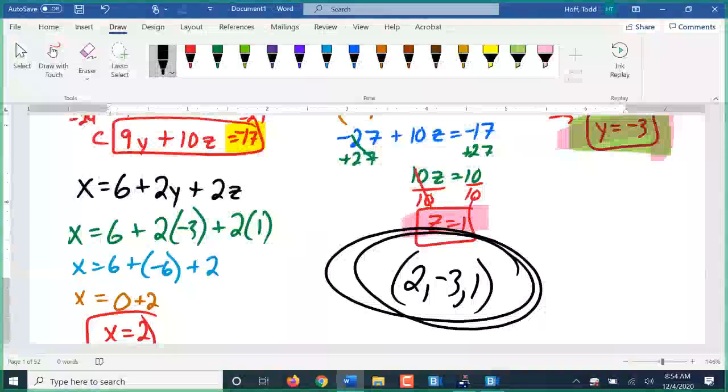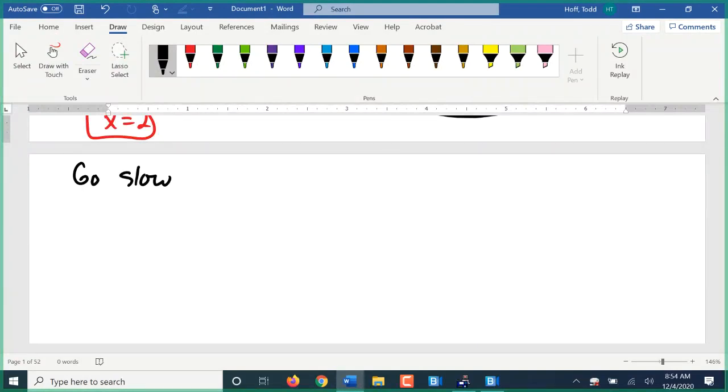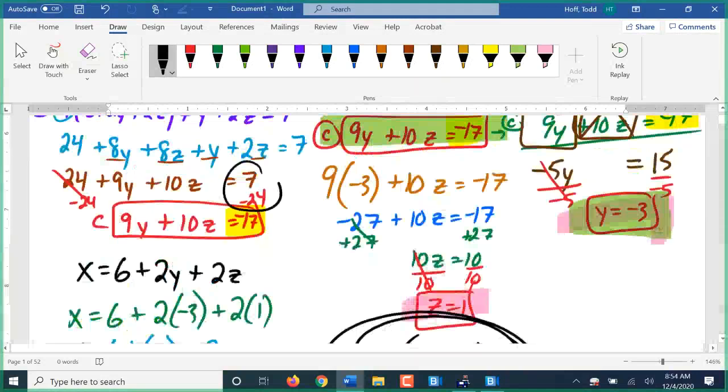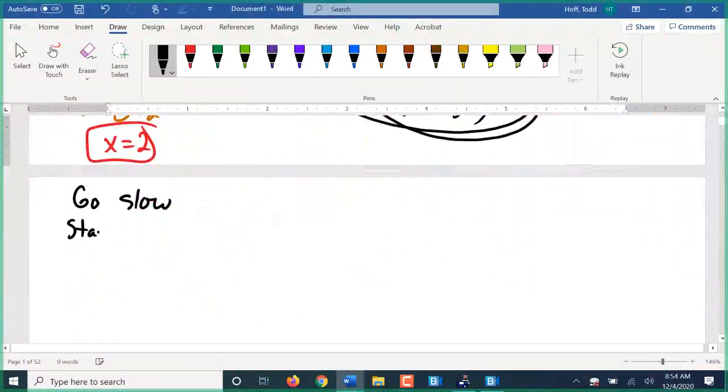Now, has anybody had any major difficulties solving any of these systems? Okay. I mean, it is definitely a lot of steps. The biggest advice I can give you is go slow, take your time. You can see me trying to push through these and rushing through. I've made a couple stupid mistakes, like 17 minus 24, not doing that correctly. And also, stay organized.